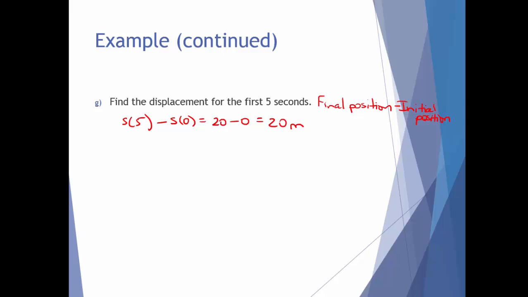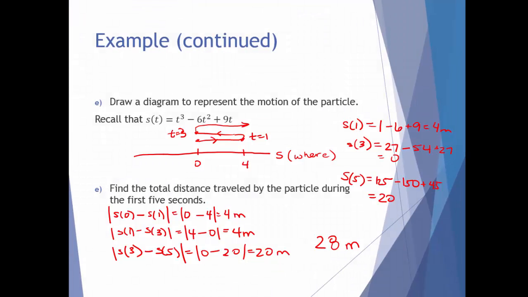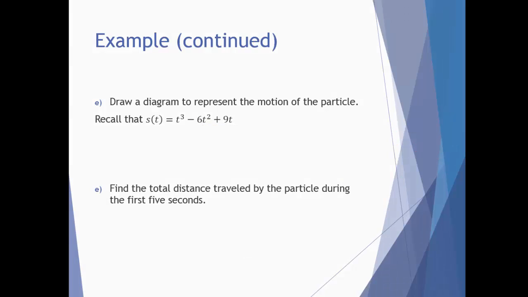So let's have a conversation really quickly about whether or not total distance traveled can be positive or negative, and whether displacement can be positive or negative. When we talk about the total distance traveled, distance by definition needs to stay positive. That's why you saw a lot of absolute values going on in there. Even if your particle travels, say, 5 meters to the left, it's still a distance of 5 meters. So we take the absolute value when we're talking about the distance or the total distance.